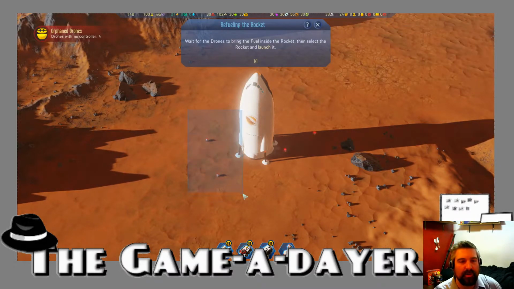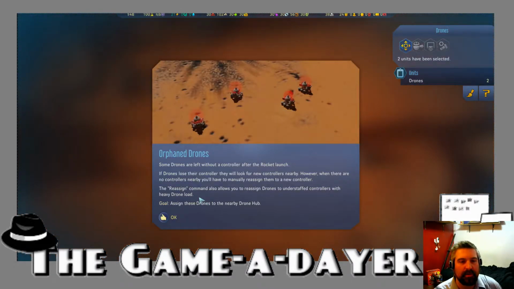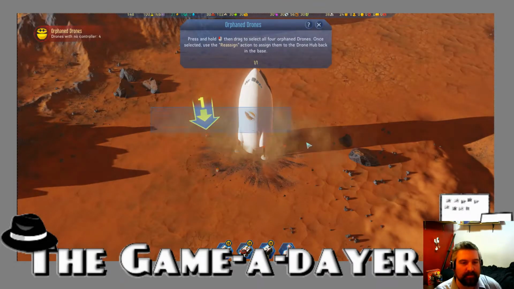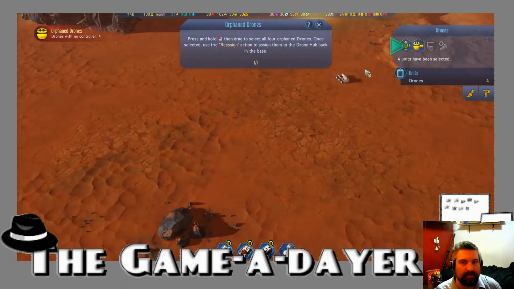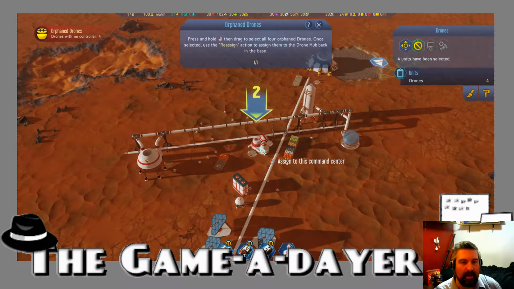Orphan drones have no controller. Some drones are left without a controller after the rocket launch. If drones lose their controller, they will look for a new controller nearby. However, when there are no controllers nearby, you'll have to manually reassign them to a new controller. The reassign command allows you to reassign drones to understaffed controllers with heavy drone load. Huh. Assign these drones to the nearby drone hub. Reassign. Here.